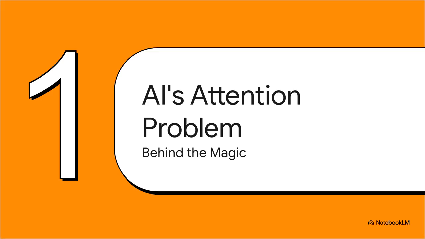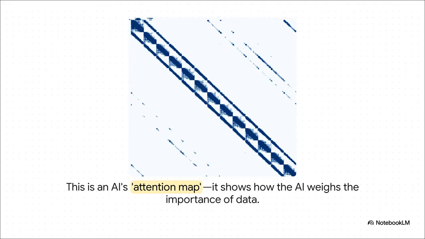To really get what's going on, we first have to understand the problem they're trying to solve. Why is this attention thing so computationally heavy in the first place? Okay, check this out. This is what's called an attention map, and it basically visualizes how an AI is thinking. Every single one of those dots is a calculation where the model compares one piece of information to every other piece, and it has to build a map like this just to generate one word or one frame of video. The number of calculations is, well, it's just massive.